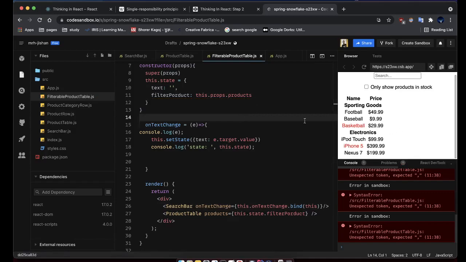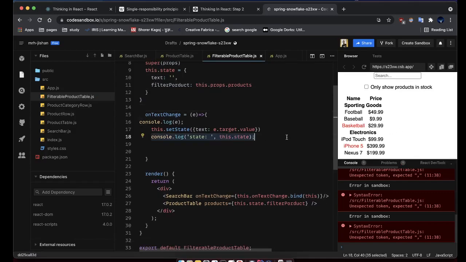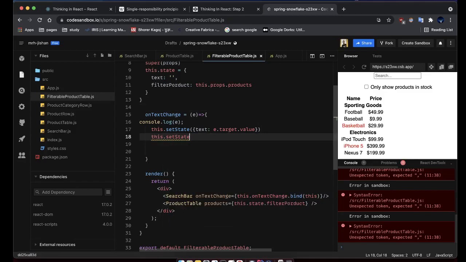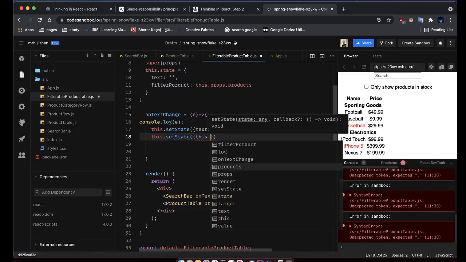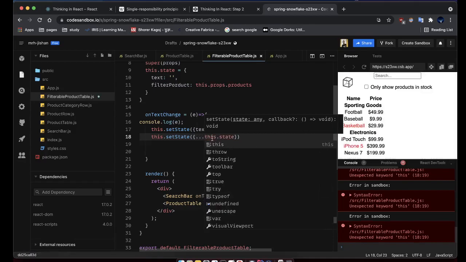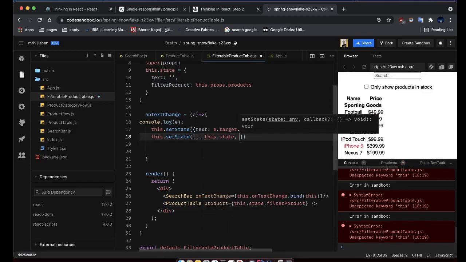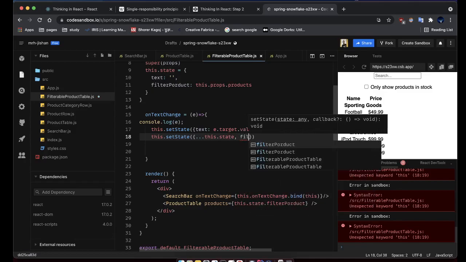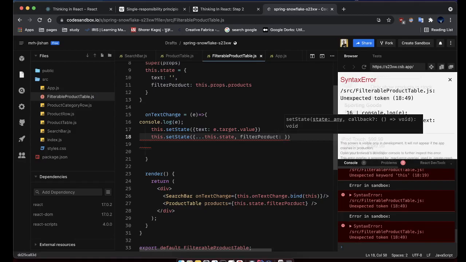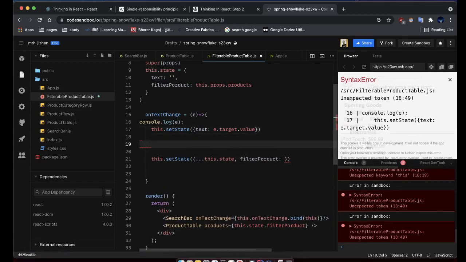So now we have everything, right. And what we're going to do is this dot set state. We can say this dot state, and then for the filter product we're going to set whatever filter, so we can filter here, right?